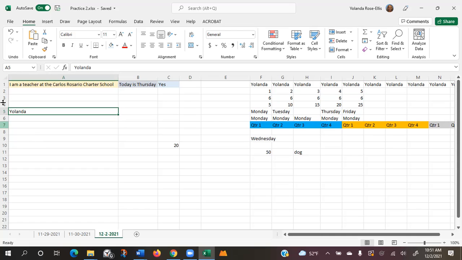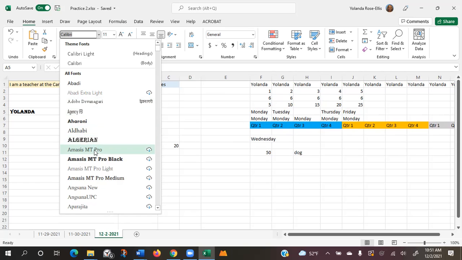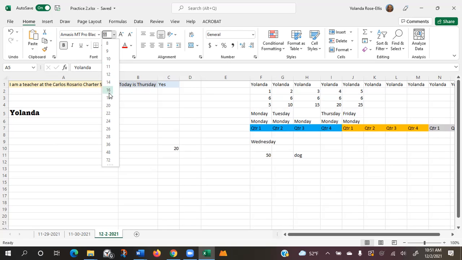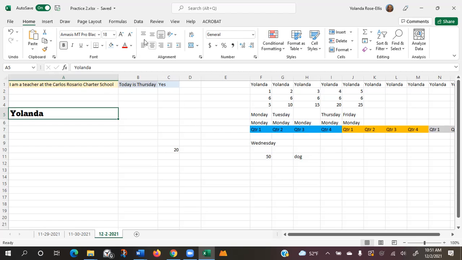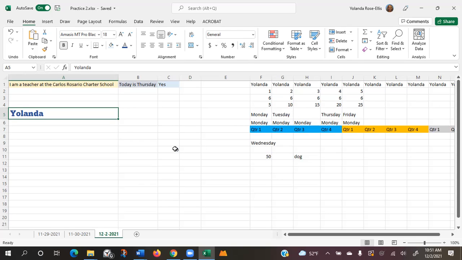And then you can go to the font group and format, bold. You can change the font to anything, change the font size, change the font color. So you can enter and then format.